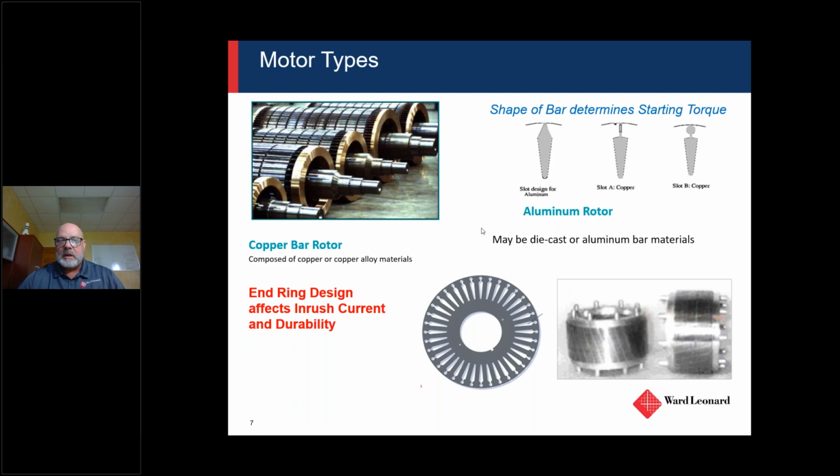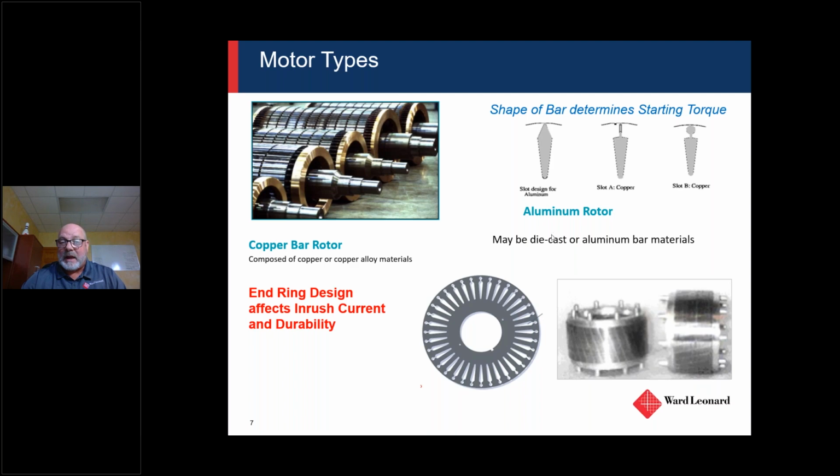But that's one of the neat things about electric motors, is that all this stuff is kind of customizable to what you need, right? So we're not just taking a standard, this is all you got, and applying it to a varying load. We can go in and really change the shape of the bars, change the shape of the rotor, change the construction of the rotor. The rotor usually is either copper or aluminum. Copper is a better conductor. It's more expensive, just because the material is more expensive.